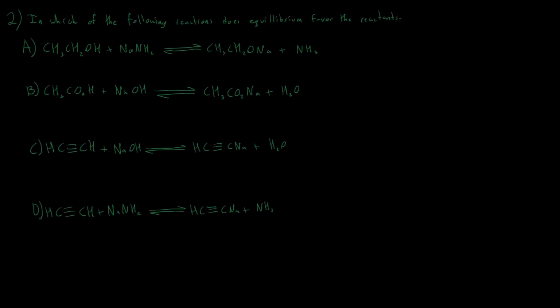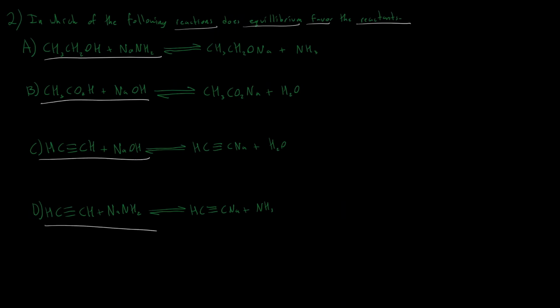So our second problem states, in which of the following reactions does equilibrium favor the reactants? This is a question professors like to bring a lot on the exam. So what we need to do to understand it is look at what the question means. In which of the following reactions does the equilibrium favor the reactants? Now, here we have acids and bases on either side of the reaction. So this is the reactant side, and we need to find out in which one of these does the reaction favor moving towards the reactants.